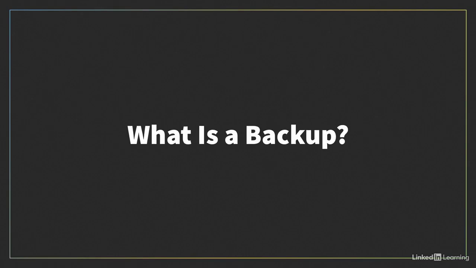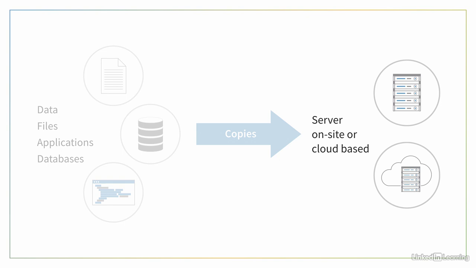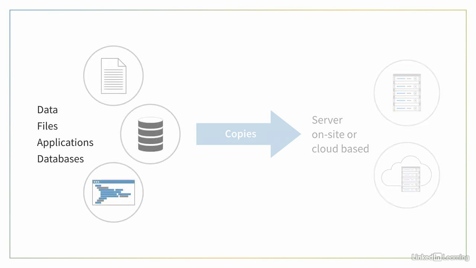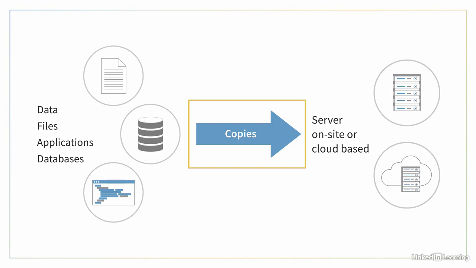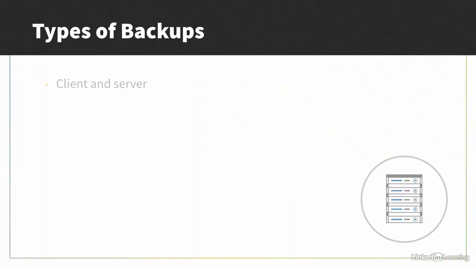In this course, we're going to talk a lot about Veeam Backup and Replication, but let's talk about what a backup is. A backup is usually a server that's on site or in the cloud, and it enables copies of all data, files, applications, and databases. It combines hardware and software technologies that provide backup storage and restoration to connected computers, servers, and related devices. And this can include both clients as well as server backups.